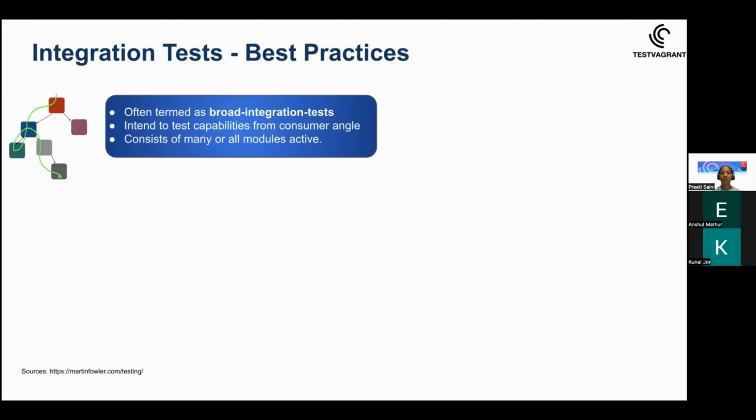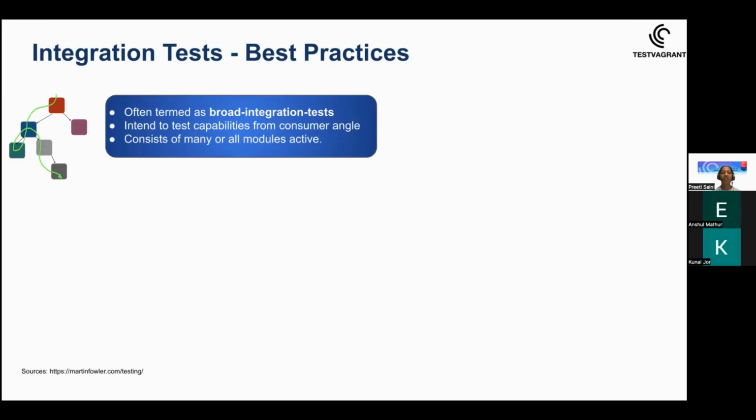So what we're talking about is these broad integration tests, and what they tend to do is, let's say these blocks represent the microservice in whole and the different flows that a request takes from one component to another component to give the expectations or the capabilities that are built in.